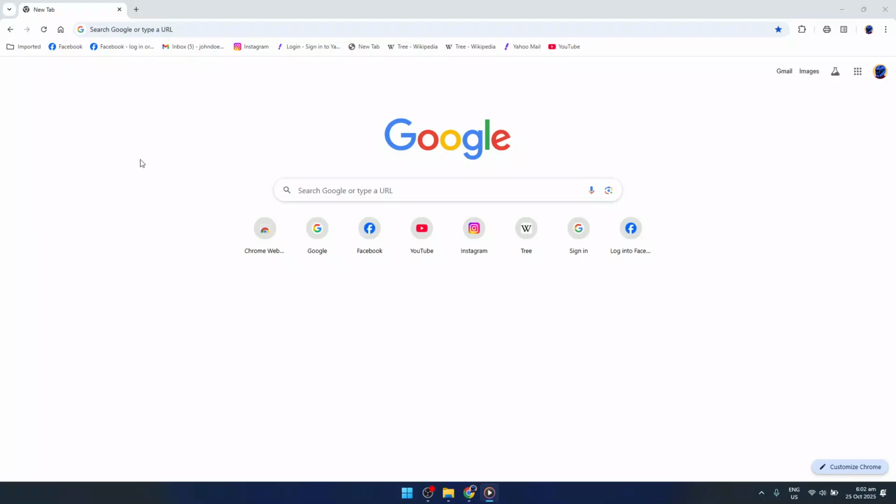In today's video, I'm going to teach you how to fix screen tearing when watching full screen videos in Google Chrome. If you've ever been frustrated by those unsightly tears across your screen when you're trying to enjoy a video in full screen mode, worry not, because we're about to solve that problem together.